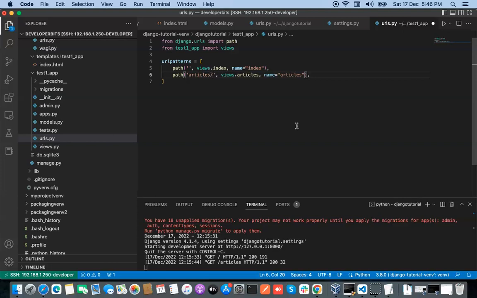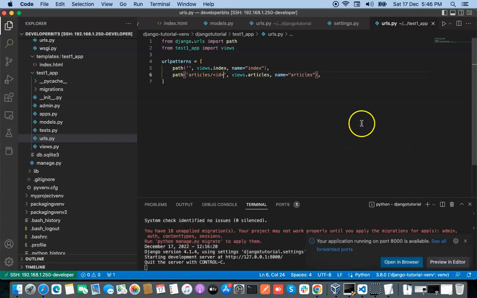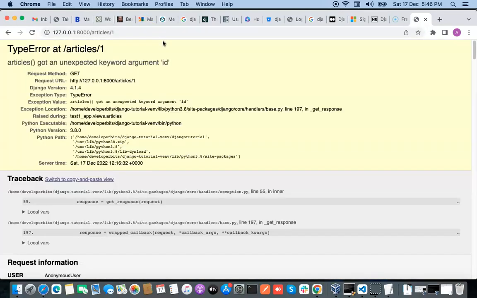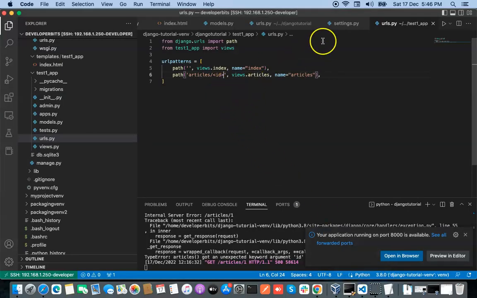I shall define an ID variable here, and now our URL will accept an ID and it will show the article based on the ID. If I type here some number, it is not working because the ID variable is not defined in the view function.